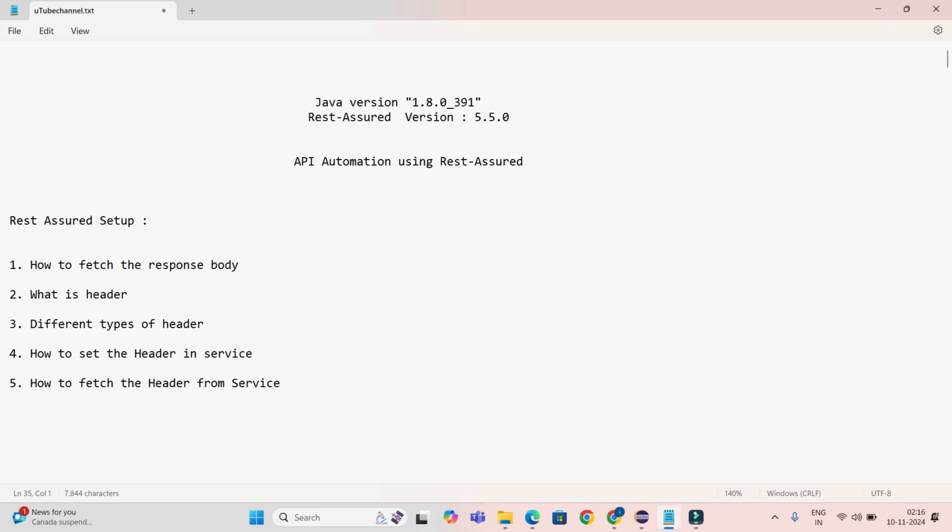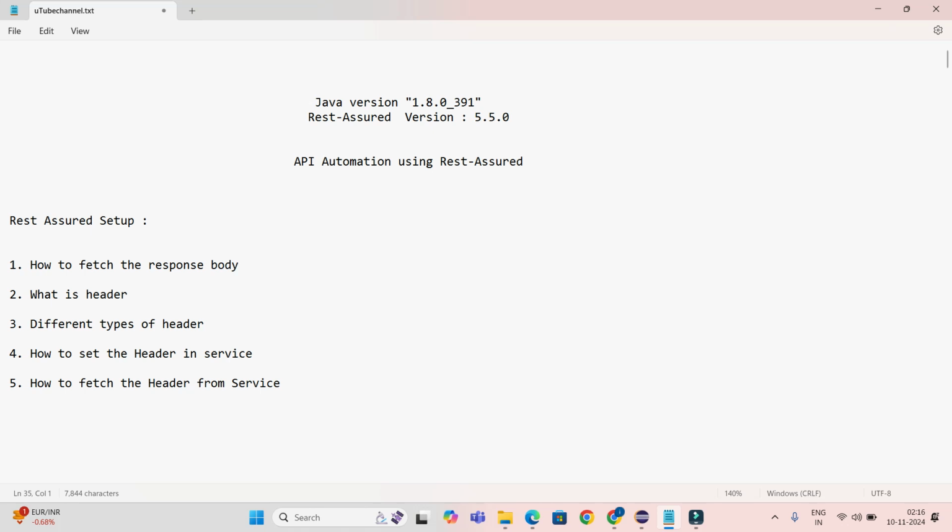In the first video, I showed how to set up REST Assured in Eclipse using one project and how to run a simple GET service. The service in the previous video does not require any header.